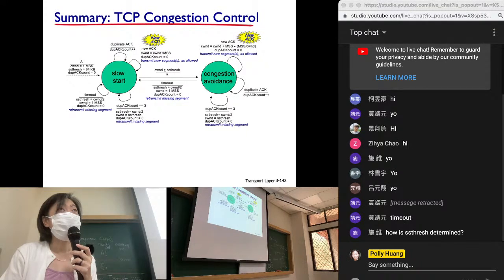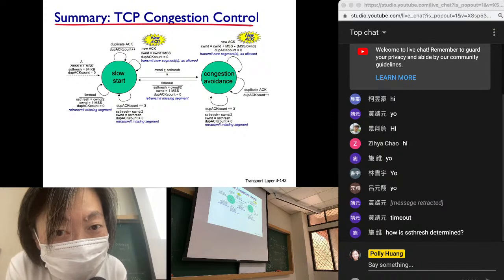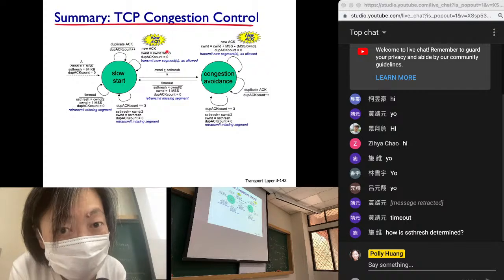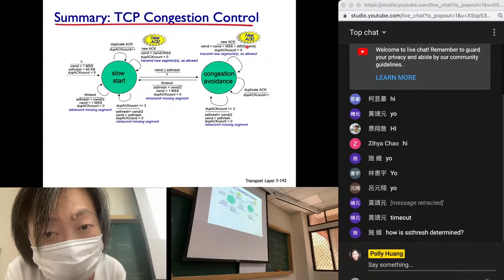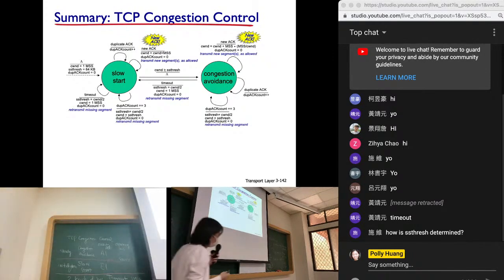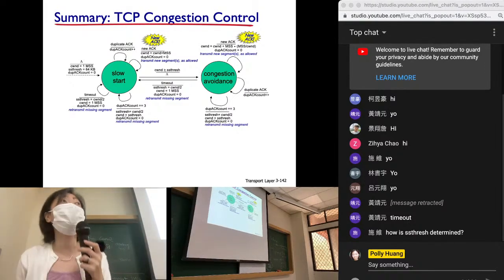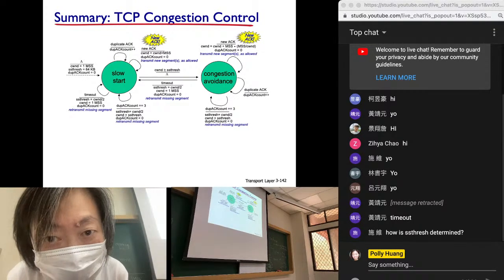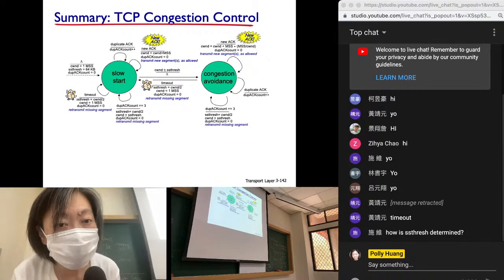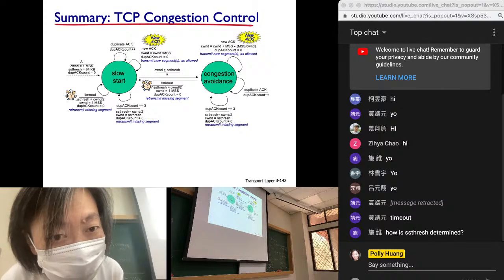What are the differences? Over at the slow start state, the congestion window size is incremented by 1 per ACK. But here, it's incremented by what? The number 1 over the number of ACKs, the reverse of this. So we have MSS at the top and then cwnd at the bottom. Is that correct? Yeah, we got it right in the middle of the lecture. And then we do have these timeout events where we set the window size all the way down to 1.